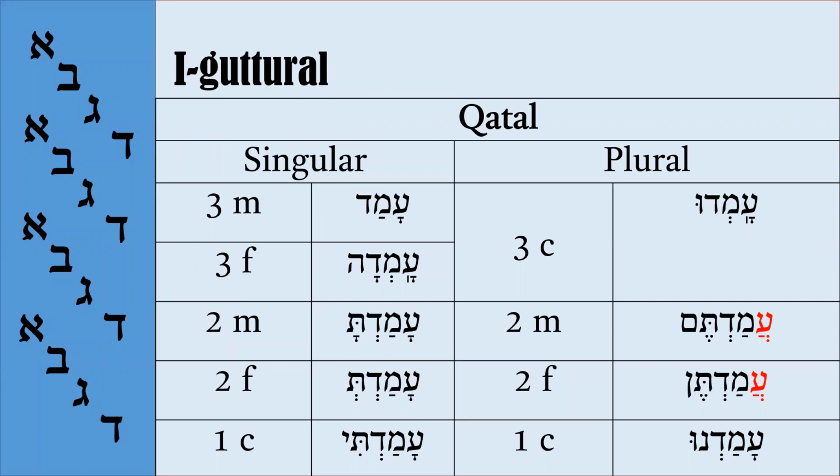So now let us consider the verbs with the first guttural. The problem or the reason of the deviation in conjugation is that sometimes in some paradigms the guttural letters should take sheva or dagesh, but those letters, gutturals, cannot take dagesh or sheva. That is why there are some deviations from the basic paradigm.